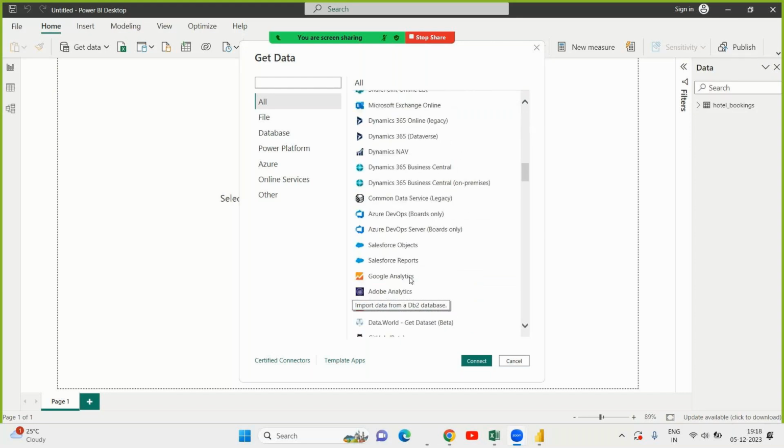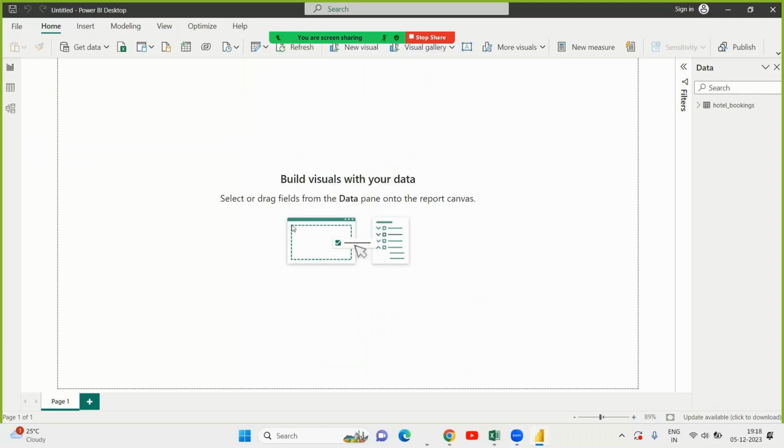We were not aware of so many sources. Ninety percent of the sources, according to the company requirements, we have to extract the data. The company is going to guide you, no worries.